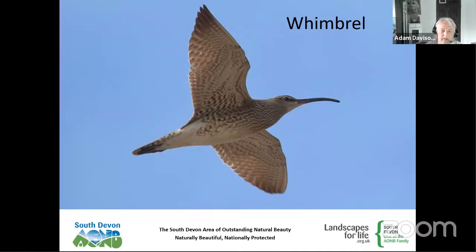And those 7-note whistles are being heard more and more because birdwatchers are taking up something called nocmig, which is nocturnal migration. And they put out little tape recorders, leave them running all night long, plug them into a computer in the morning, and it picks up those small sounds that are being made in the quietness of the night. And we're finding so much more about birds through nocmig and the sort of strange movements of birds that you wouldn't expect to be migrating over us throughout the night. So that's the Whimbrel, the 7-note whistle.